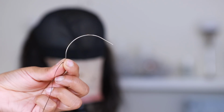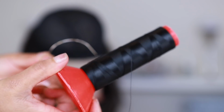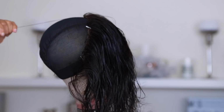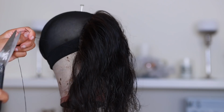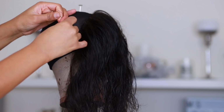I'm just going to show you guys quickly what I do. I use a weave needle and black weave thread, and I start sewing in the middle of the frontal. I start at the back, right in the middle, and work my way all the way down to the end. After sewing down the frontal, I make sure that I cut the excess thread and tie a knot so it doesn't come unravelled.